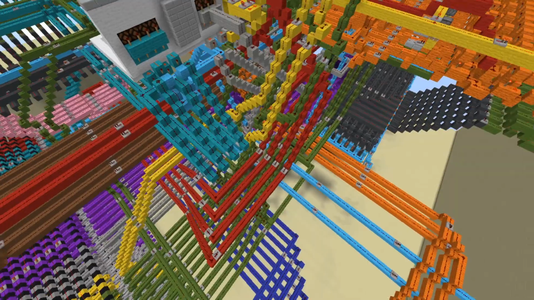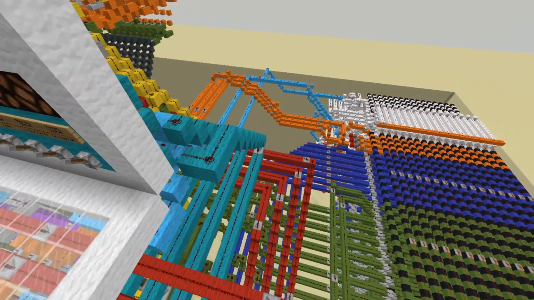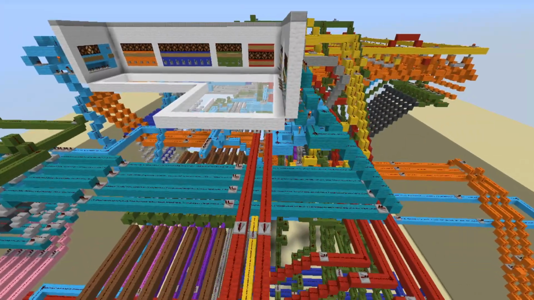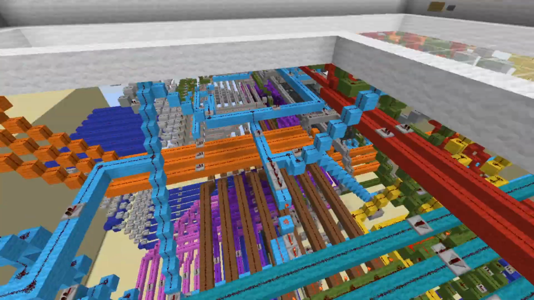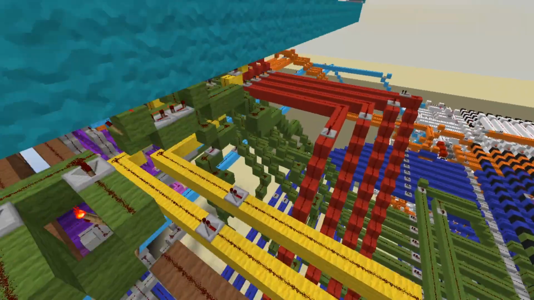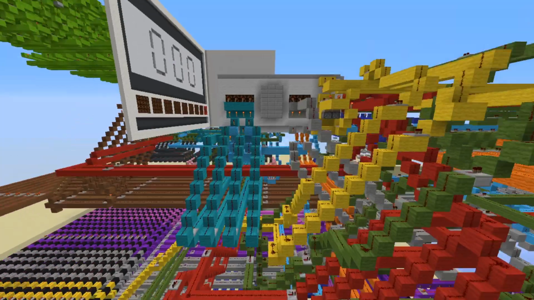This is only version 1. There's a lot of things that I can change about this. Or I might even recreate the entire computer. I don't care. That's fine. Because this isn't a really good model because it's all crowded over here and it's all weird and looks like scribbles. It's kind of weird.